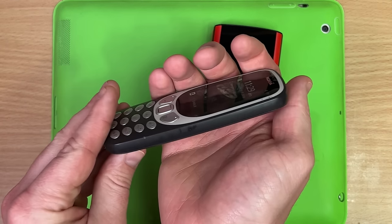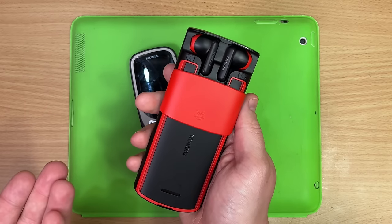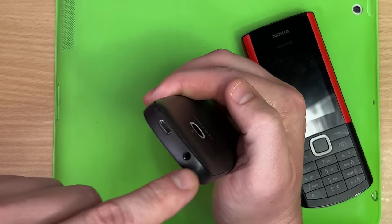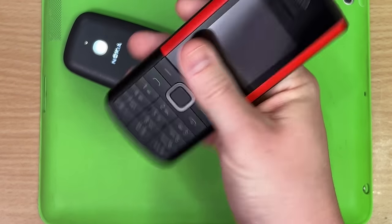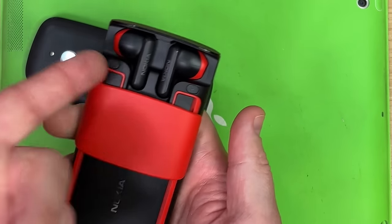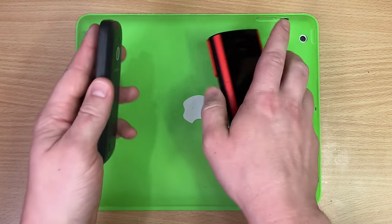It's actually a nice sleek design. It's cheap as all get out, but whatever. This guy is $150 for what is like $20 earbuds in a $30 phone, because it ain't nicer than this. Oh, and look at this. Nokia 3310 has a headphone jack. The Music Express, no headphone jack. None. The overcooked advertising on their site's like, ooh, listen to music, wow, when the only way to use it is with crappy buds. No headphone jack. $150 for this giant cheap nugget with the same crap they've been using since forever.